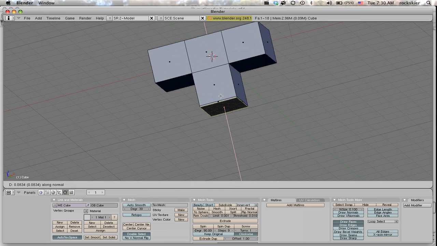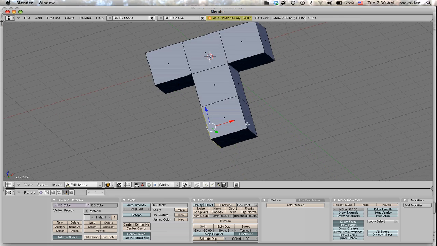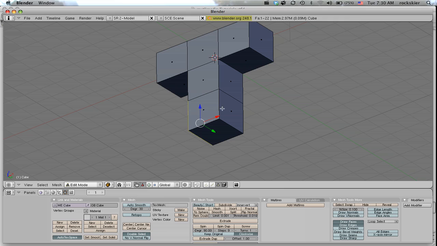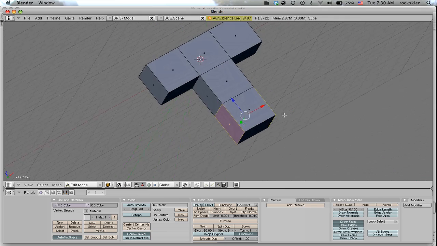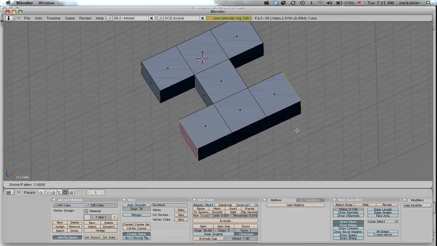E to extrude again, hold down Control to constrain it, and then I want to pull out this face and this face actually at the same time now. So if you want to get a little bit more intense, you can do it piece by piece, but I want to do them both at the same time. I'm going to select one, hold down Shift, and right mouse click on the other. So now I have two individual faces selected. And then go ahead and press E, and it'll give you a little pop-up menu. I'm going to choose individual faces. And then just move your mouse, hold down Control if you want it to kind of snap to where you want to go.